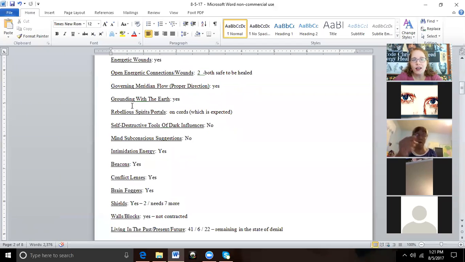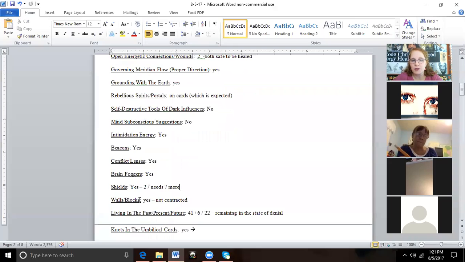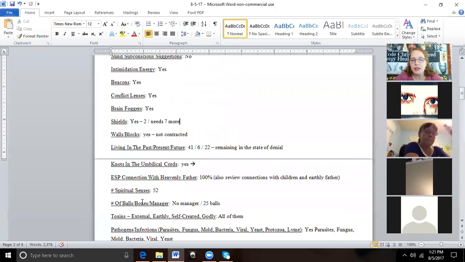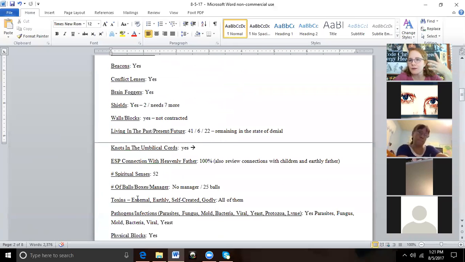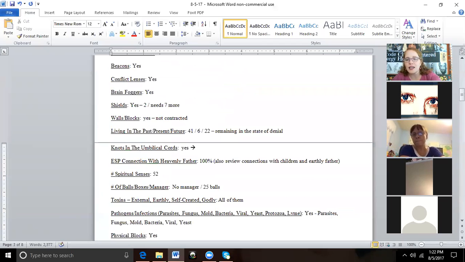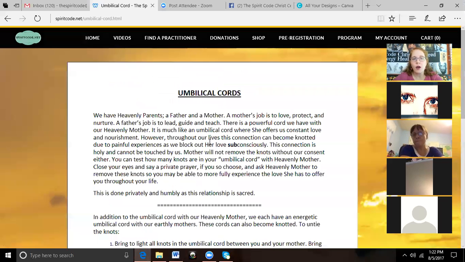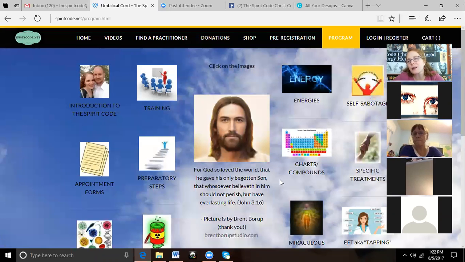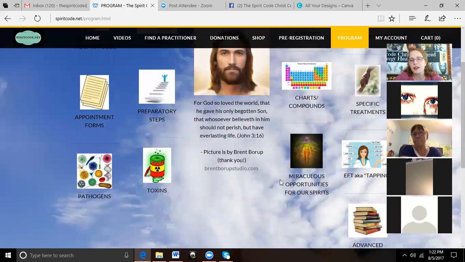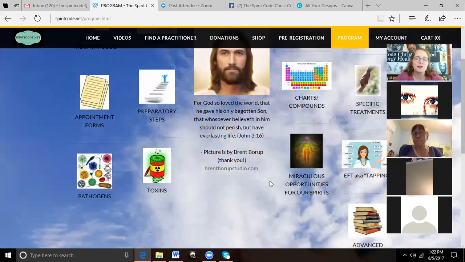So, okay, one more time. All of this work is mostly in your preparatory steps. Some of them are going to be your toxins. If you're doing the self-sabotage steps with us and you see us say, work on your toxins, work on your pathogens, when you have a list like this and you already know what needs to be done, you literally just read it. We have tried so hard to make this ready for you, though some of the compounds aren't done yet, and I'm sorry. There are so many to do, and it can become a little overwhelming even for me.